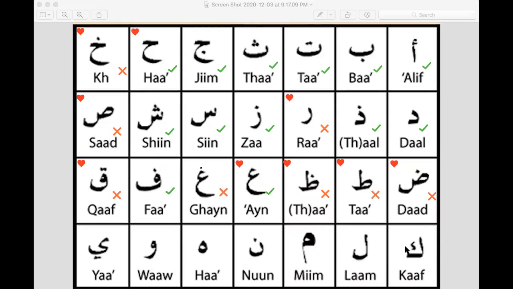Our next letter is gaf. Gaf is similar to K, right? So kaf is how you would say it if you use a normal K sound. But gaf is different from a K in that when you say the letter K, you kind of release air. So you say ka, like king.